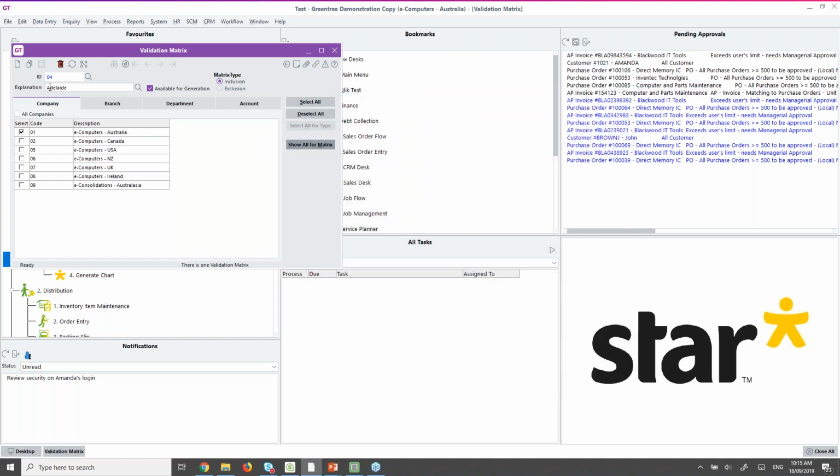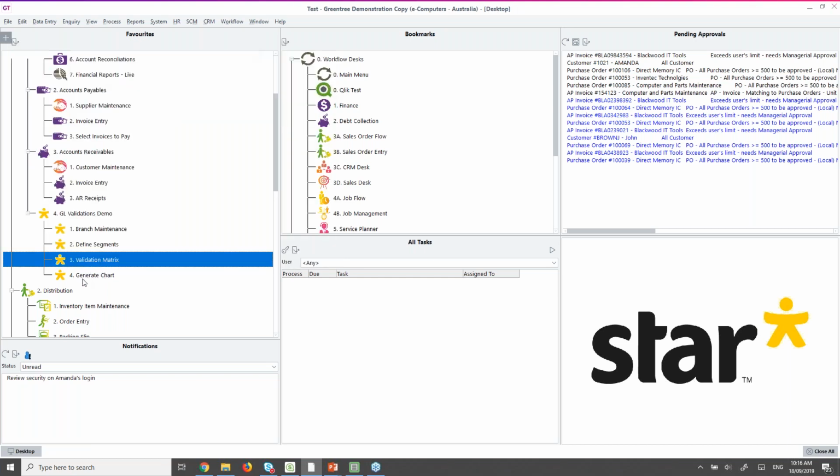Now, I would anticipate that if you were to go down this path, you would most likely have a validation matrix per branch if those branches have different combinations of accounts, but it depends, as I said, once again, on how you set up your organization. You might decide you want to do it by cost center because regardless of where the branch may be, the same cost center or department has the same set of accounts. You can play around with this module to really fit or meet your specific general ledger requirements. So that was quite a few accounts that it was suggesting it was going to create.